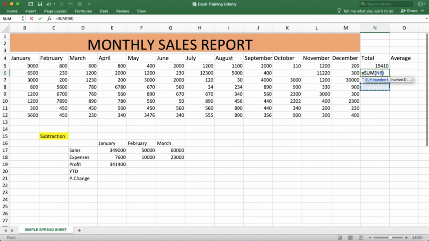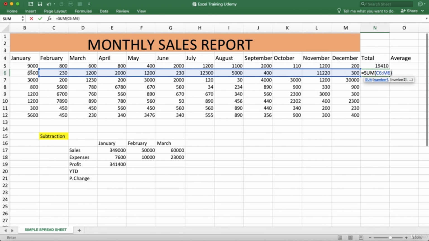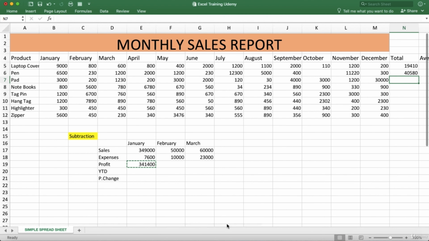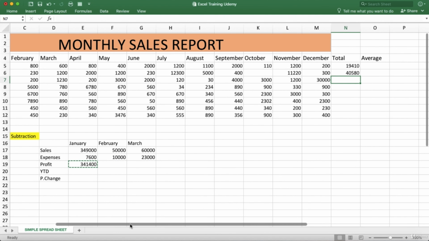Then you click on the cells you want to add, and drag the selection down to here, up to here, and then just press enter. You get the total figure within a fraction of a second.